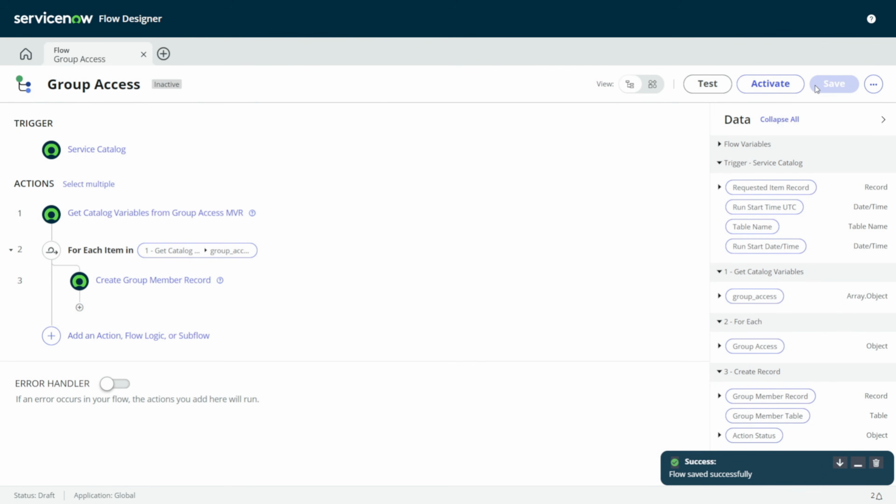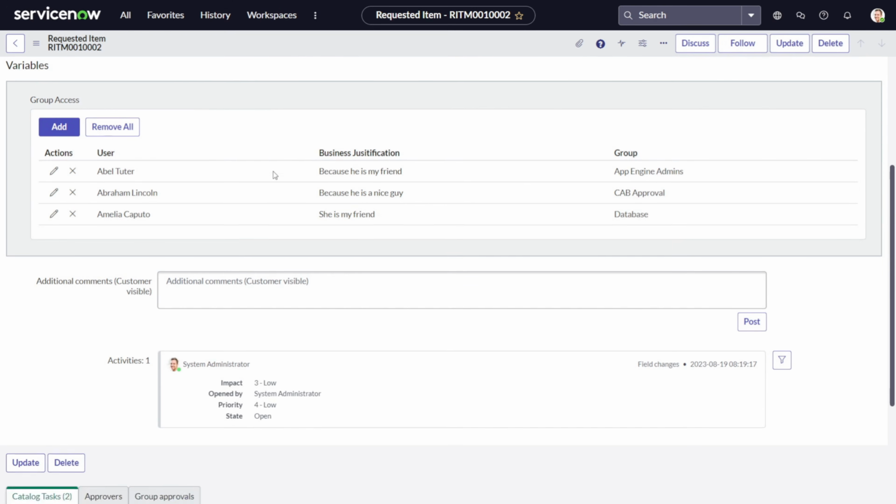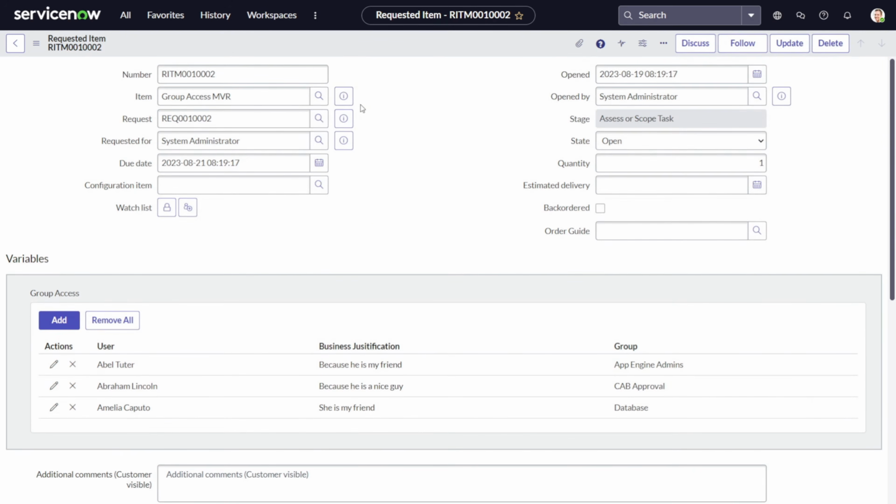Okay, how to test it out? You can do one more thing. If you want, you can add it to the catalog item also. I will just copy this particular record.